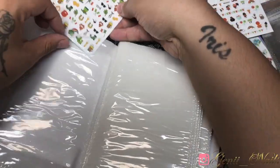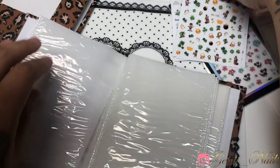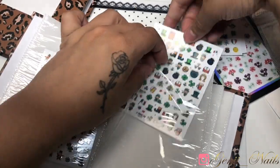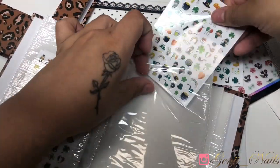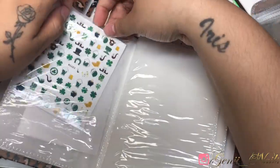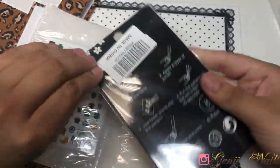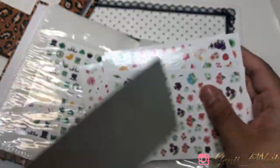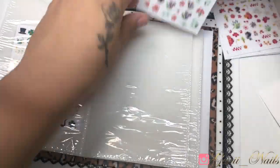I'm also trying to figure out how I can organize my striping tape. I've seen people do different ideas but I didn't really like those. I definitely have to find a way of organizing those tapes so they're easier to find and more visible, because I don't think I've really done a nail look with striping tape. So if you guys have any ideas on how to organize striping tape or decorative tape, I'd definitely love to know.